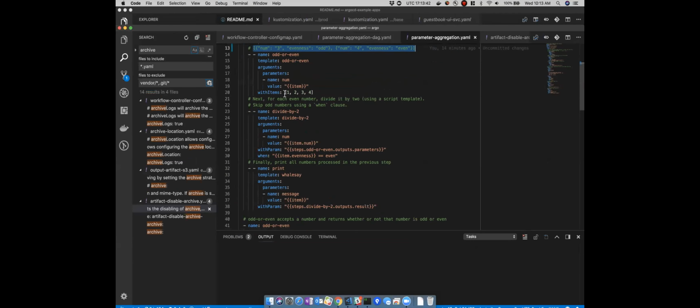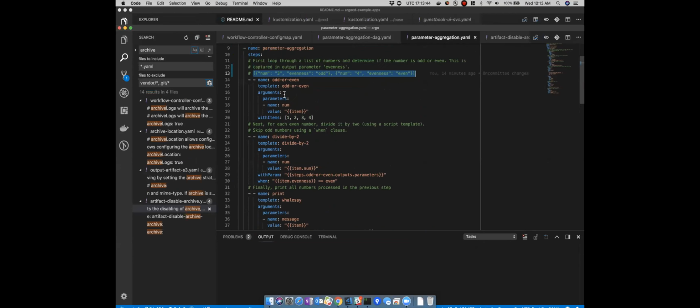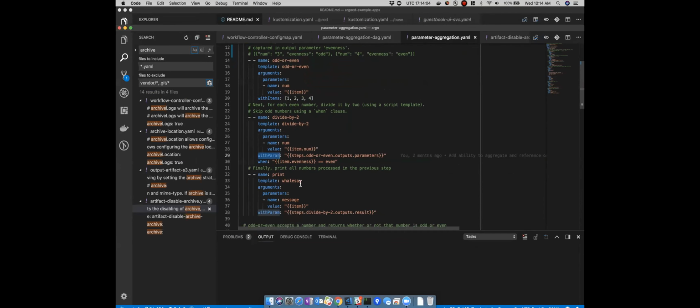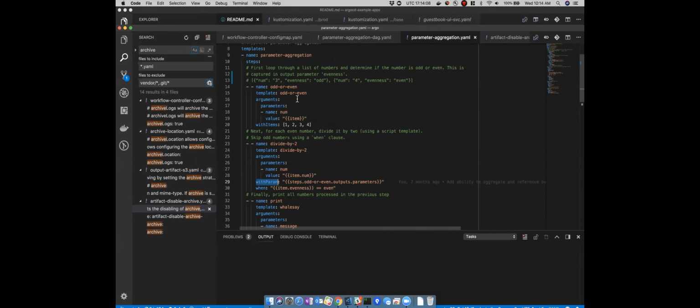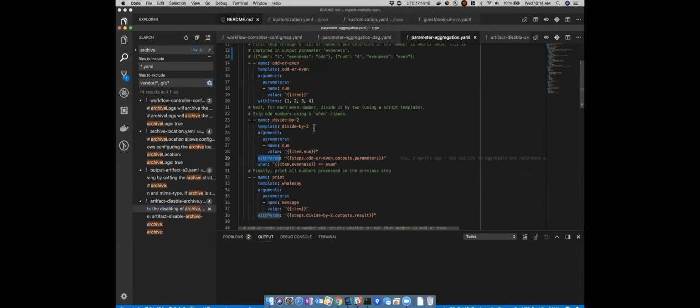The idea is that with parameter aggregation, you can reference this whole step's output as an aggregate list. Then you take that step and pass it to the next one, and you can use that as a list expansion again. And this step is actually filtering out just the even numbers from the previous step.